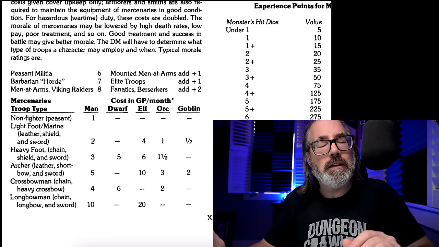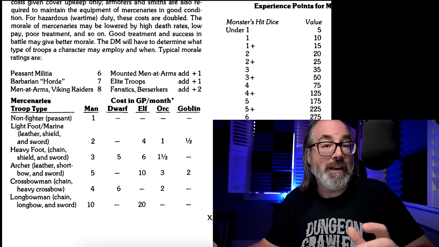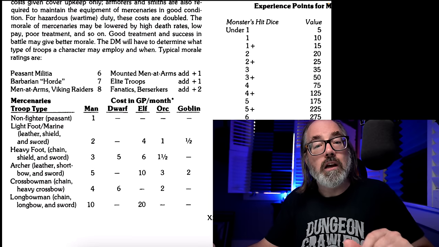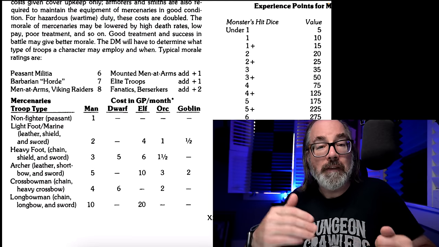But anyways, you know, basically, these people do not fight. They stay in the back. They carry the packs. They watch your camp. They cook your food. That's what I do for this. So if you're going to hire people and you want a base price line, that's what I would do.